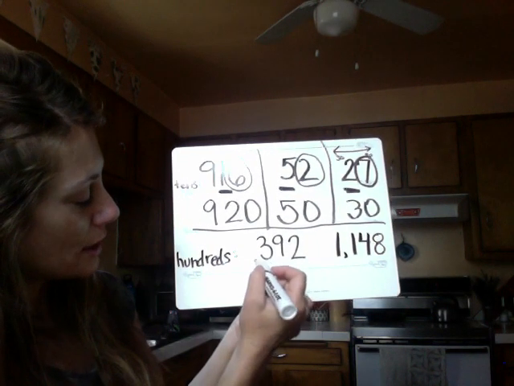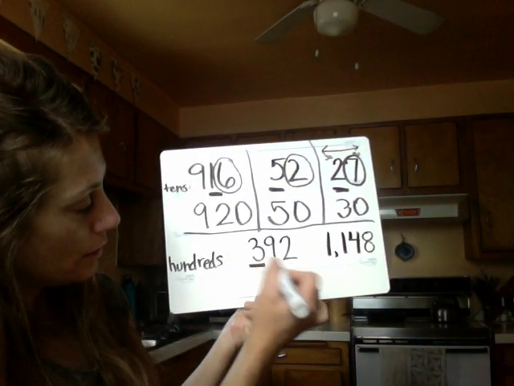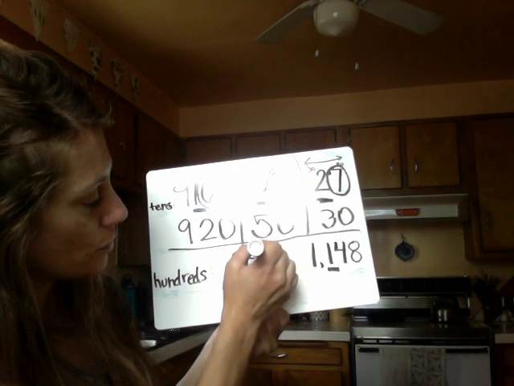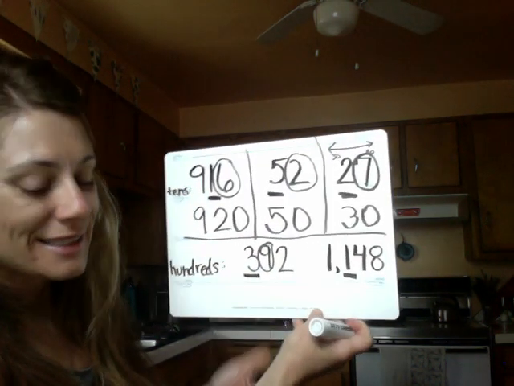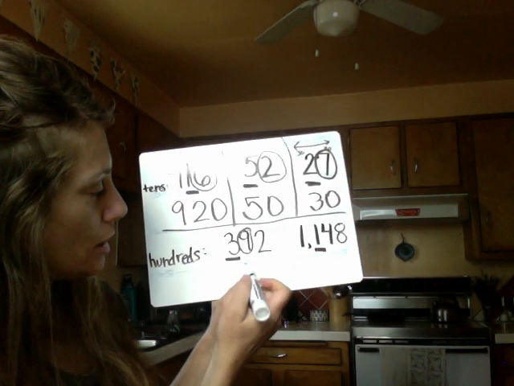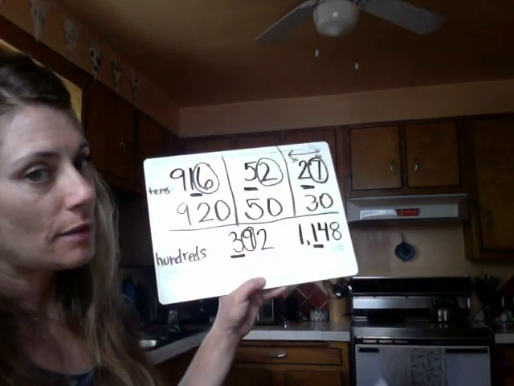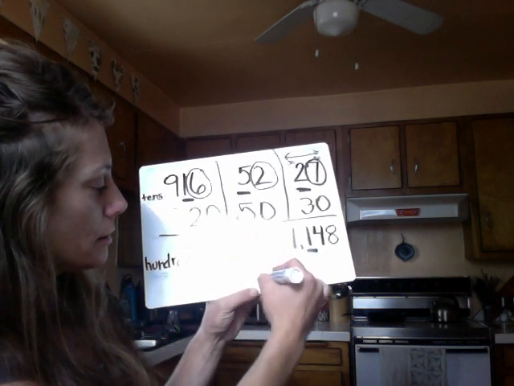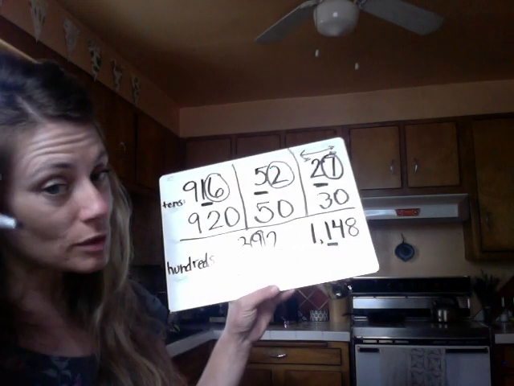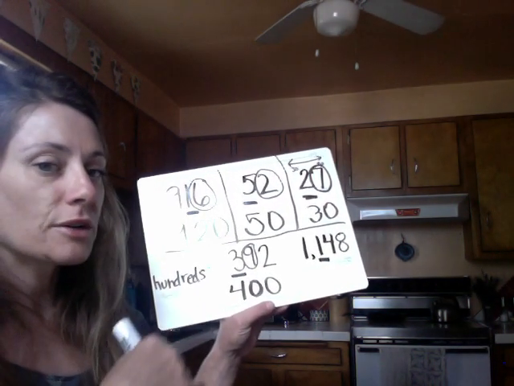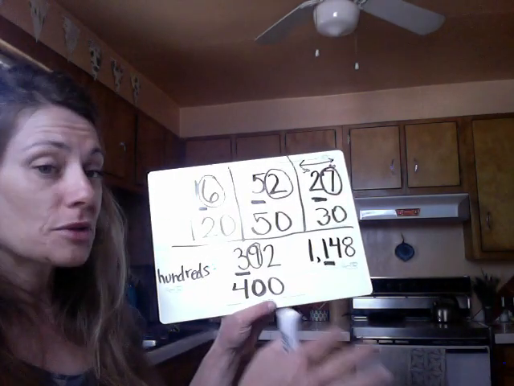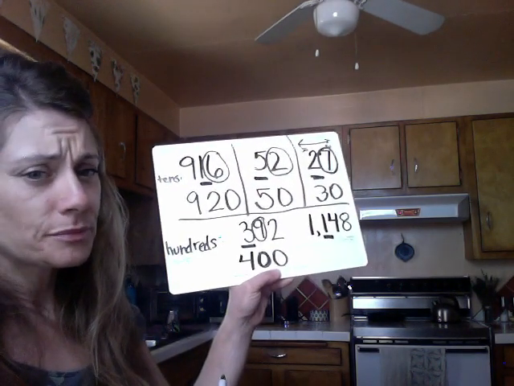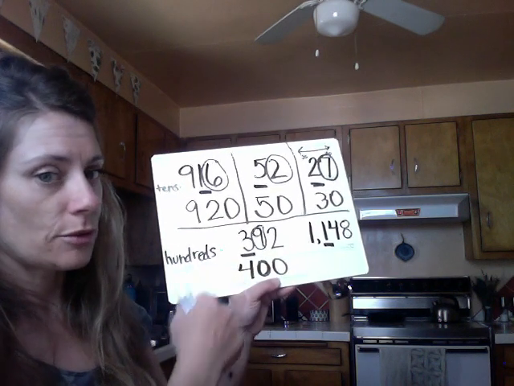Now let's look at hundreds, because that's not always so easy. So hundreds, again, I'm going to mark the place value that I'm rounding, and then I always go to the number to the right of it. So 9 is bigger than 5, so I'm going to round up. I'm rounding up hundreds, so my 3 becomes a 4. If you visualize it in your head too, you're always thinking, I'm rounding to the nearest 100. So is 392 closer to 400 or 300? That kind of makes it easy too, because I know for sure 92 is very close to 400.